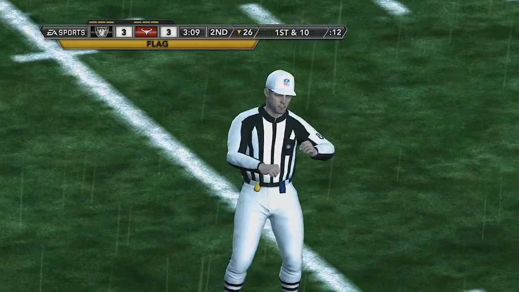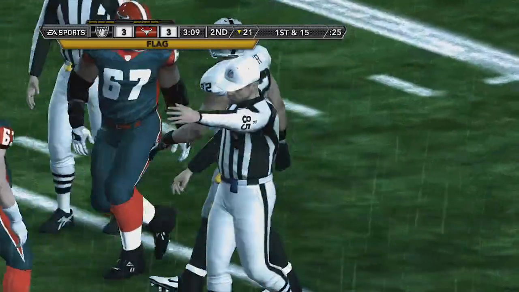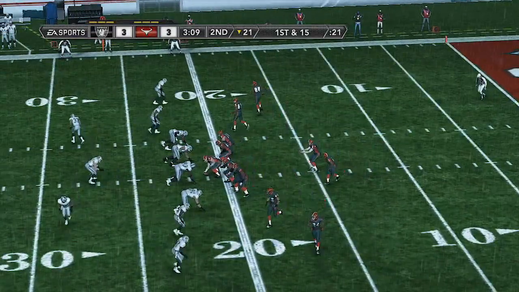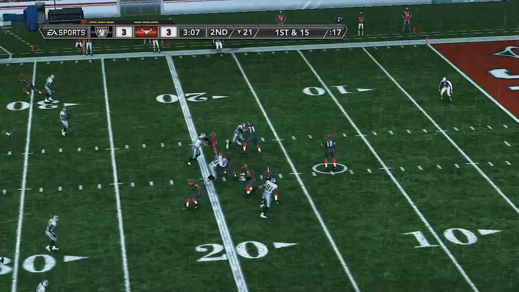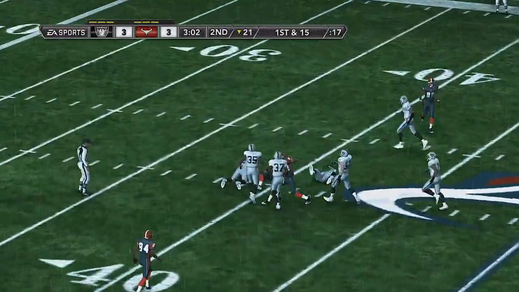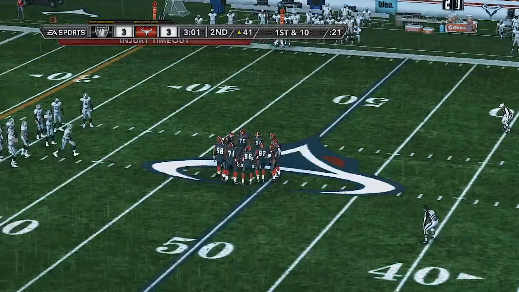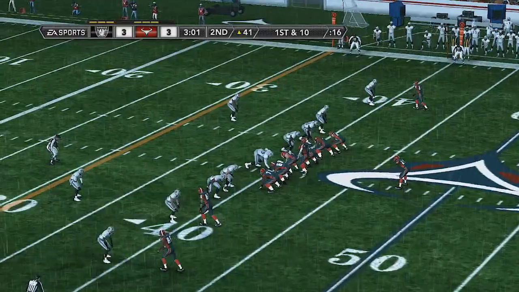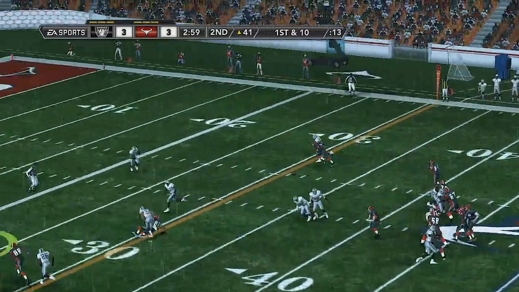They might have mistimed the snap on that one. Vincent is guilty of moving early. First down, 15 to go, following the penalty. They're going for the home run. So it's now first and 10 after the big pass play. Passes out to the left.